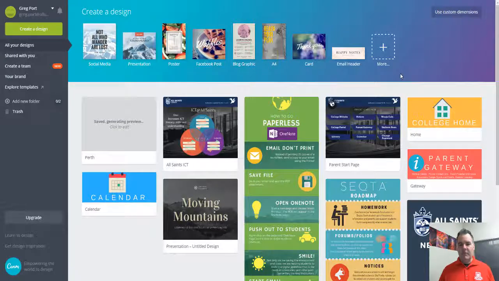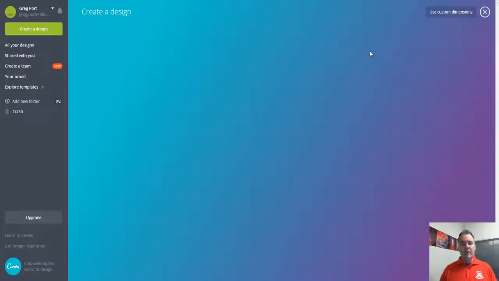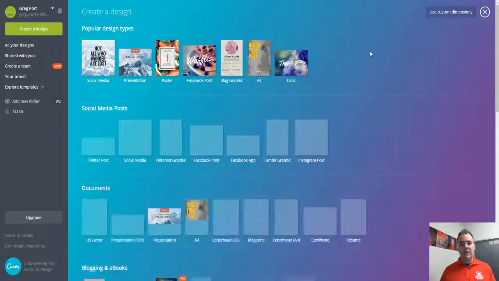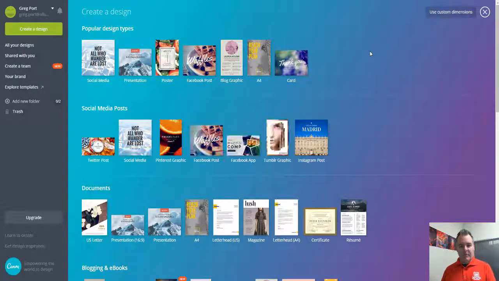It shows at the bottom the stuff that I had been working on previously, so I can always go back to it. Any of these projects that I'm working on, it saves automatically, so you can't lose it. It updates as you're going along. It gives you some design options, create a design at the top here. It gives you more options. So there are heaps of different templates that you can use to start off with. The most popular are at the top there.